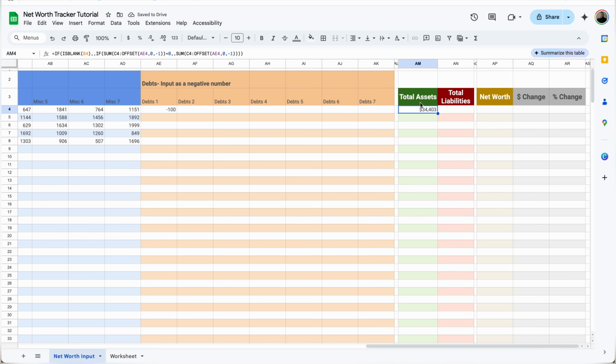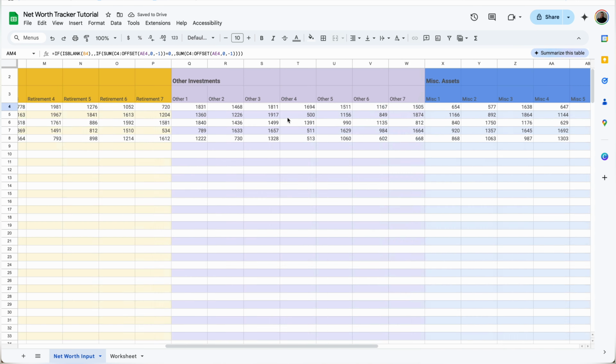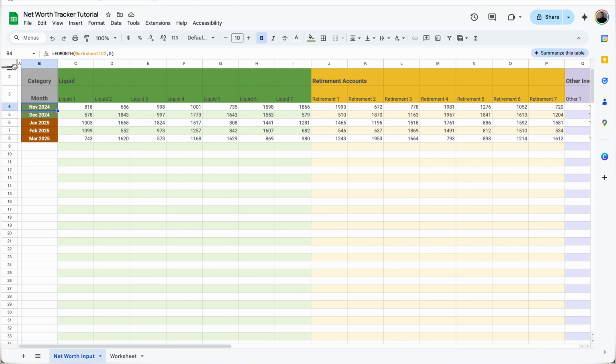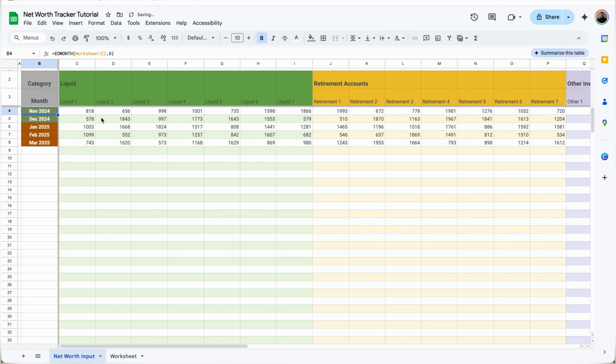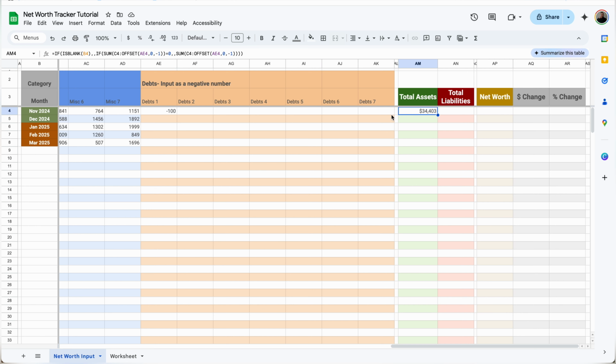Okay, so what this is saying is if B4, which is over here, let's go ahead and make that visible. We'll make this visible as well. So now we can freeze and see everything. All I did was drag that gray line that was up here next to this blank cell down to below row 3 and to the right of B. Cool, so what this is saying is if B4, so if this cell right here is blank, then I want it to be blank.